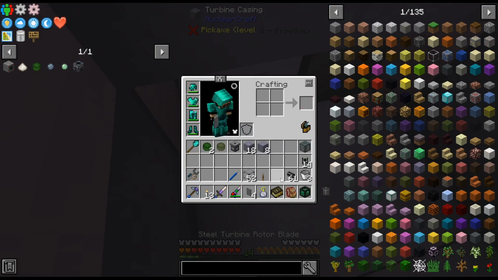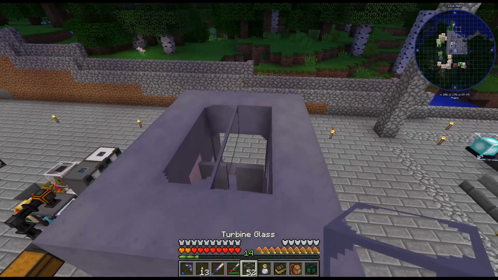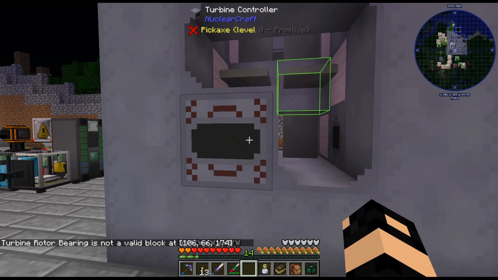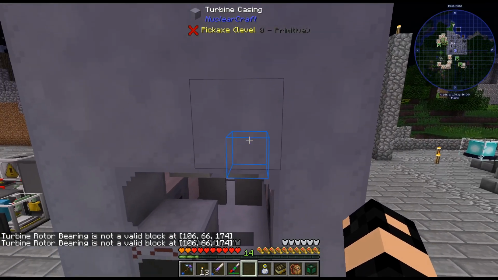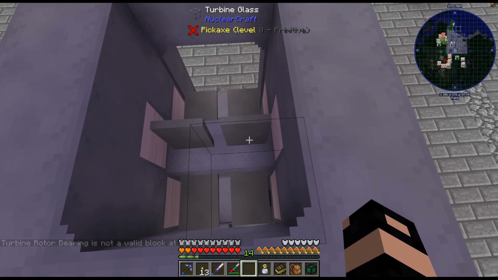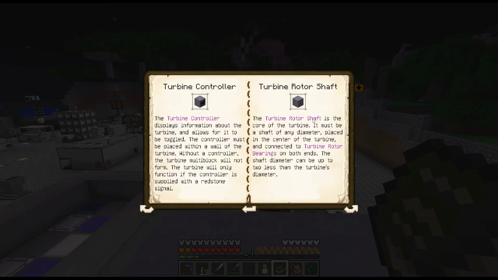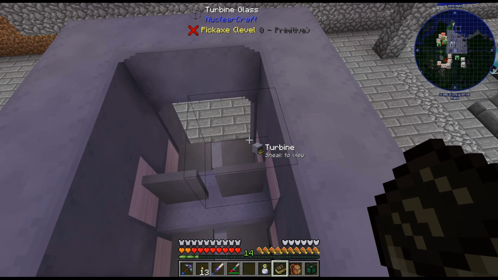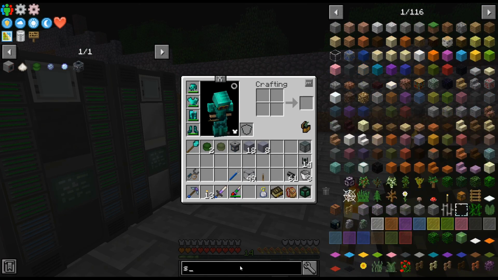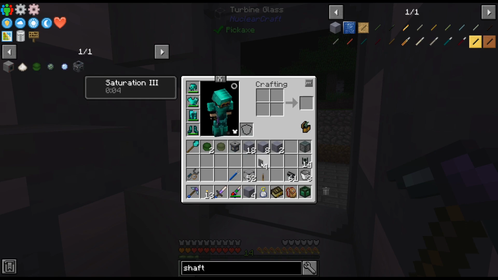So we'll just add them, and we'll see if that lets it form. Those turbines are really cheap. That rotor bearing is not a valid block. Okay. Thought that is what it was saying. Oh, rotor shaft. Oh, I totally screwed that up. The rotor shaft, not rotor bearing. Whoops. Totally missed that part when I was making the recipes.